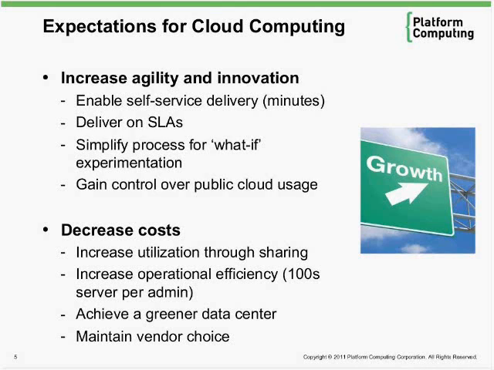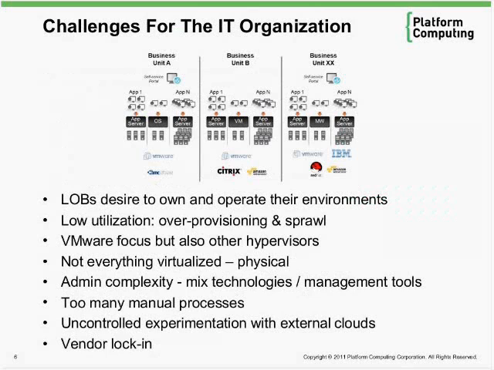The main reasons for people to move to cloud computing are really two. One is to increase agility and innovation to be able to rapidly obtain resources to do what they need to do and running the applications, right, rather than taking months to get servers. Second is to share resources so that they can dramatically reduce their cost rather than every server is running at 10% capacity. So given these two reasons, what we have found is that for enterprise IT organizations, a number of challenges need to be overcome.